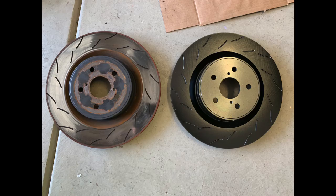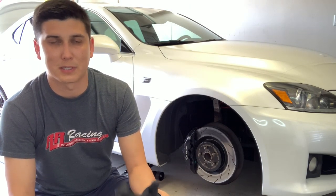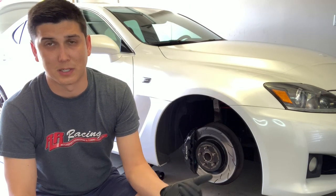They wanted to send me a new set completely free, which — good on them. They actually dipped the new rotors in a zinc coating, so these are those rotors now. When I got them the entire rotor was black, but after about 300 miles the pad wear area wears off the zinc and exposes the bare metal. BrakeNetting told me this new zinc coating is supposed to withstand track day temperatures a lot better than the e-coating and it shouldn't melt.